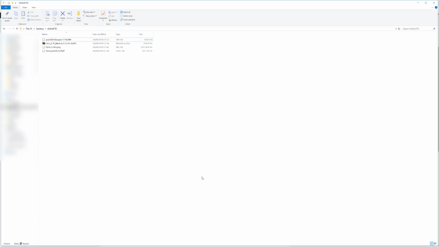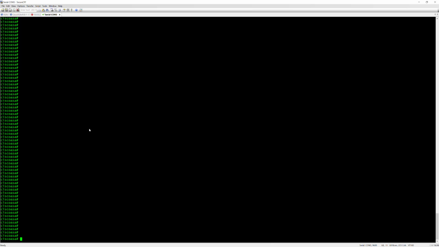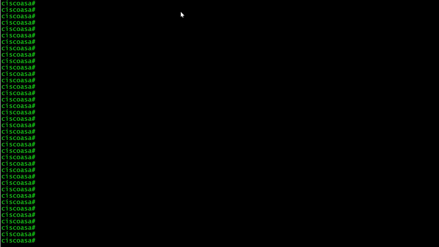So we'll get started. What we need to do is upgrade the firmware first, then do the boot image, and then we'll move on to the FTD software. Just before we start, we need to verify a few things.